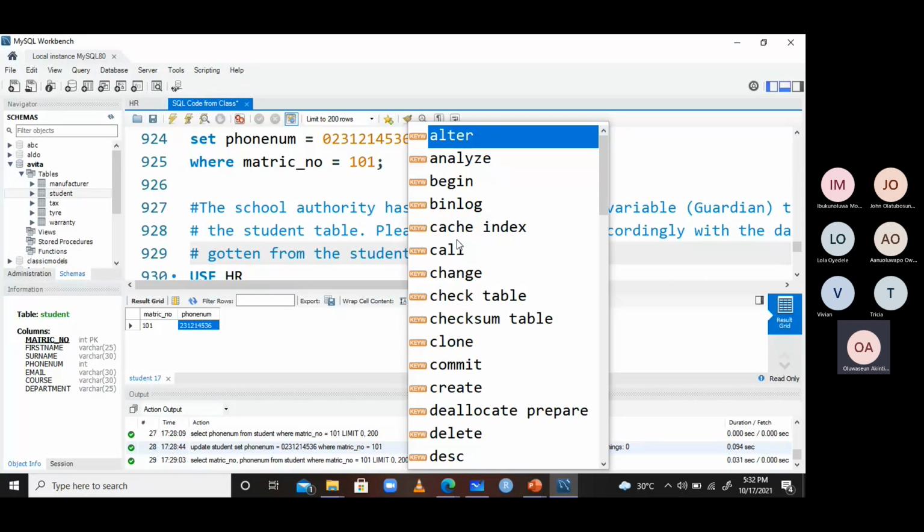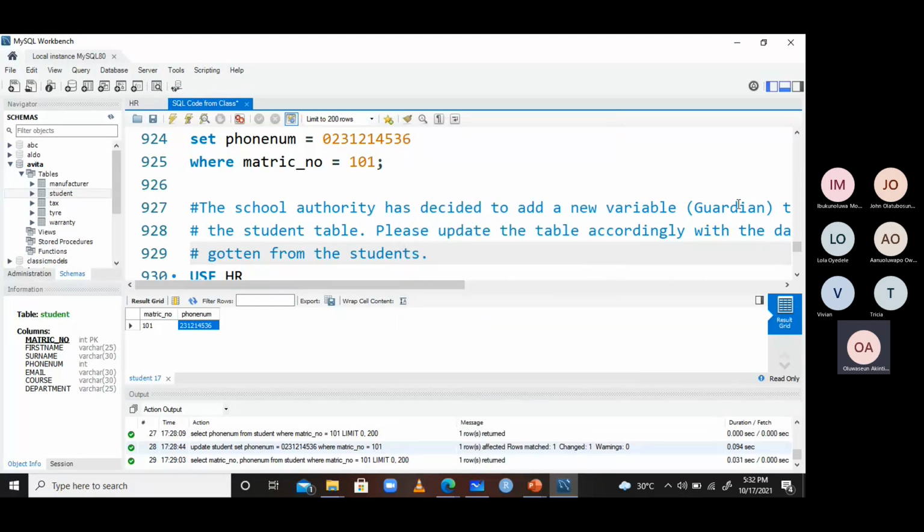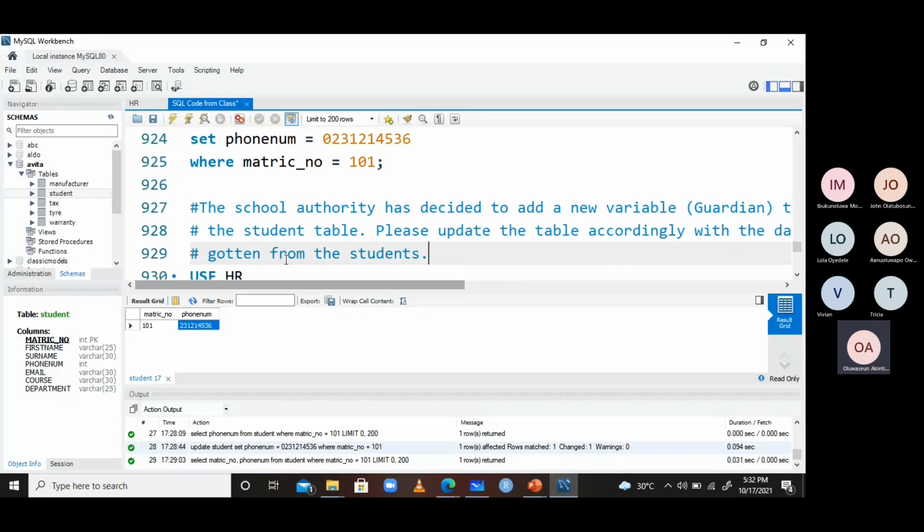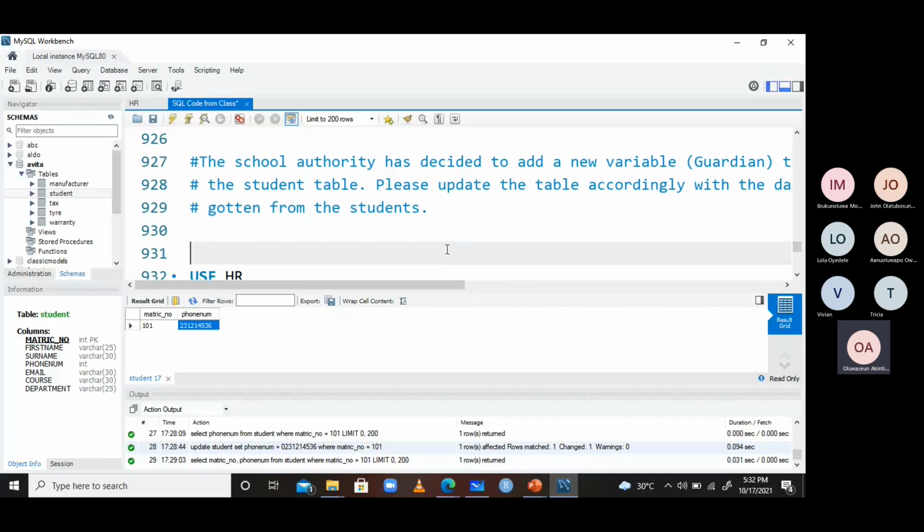So the school authority has decided to add a new variable called guardian to the student table. Please update the table accordingly with the data gotten from the student. So how do we solve this? Who will tell me?